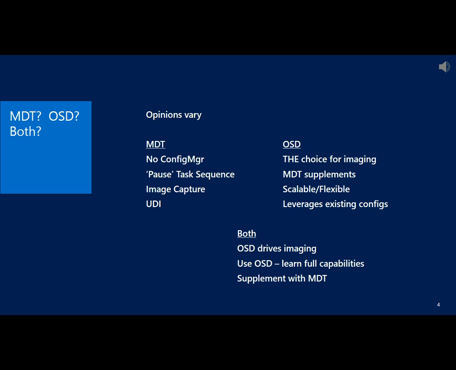So as you look at MDT, and I've talked to some of my MDT colleagues, the question I've asked them is, okay, OSD and MDT do very similar things. What is the reason that you would give to have customers use MDT instead of OSD? And there are really two main things that come out. There are three listed, but the ones in the middle, reuse the task sequence, pause the task sequence and image capture, kind of go together.